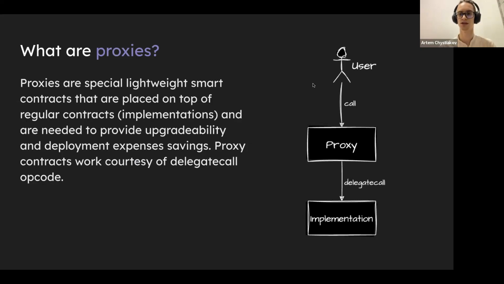So basically, proxies are regular contracts with some special logic that allows them to call other contracts in a special way, so that there is an option for the user to change the implementation contract, and if everything is fine, then the upgrade happens and this proxy contract can use the new implementation contract.